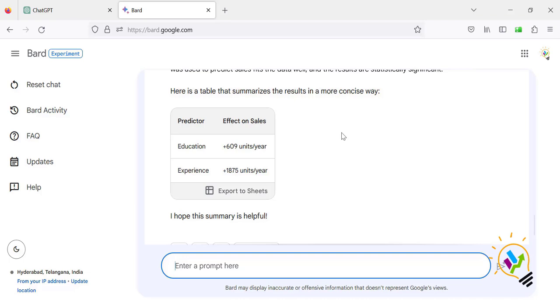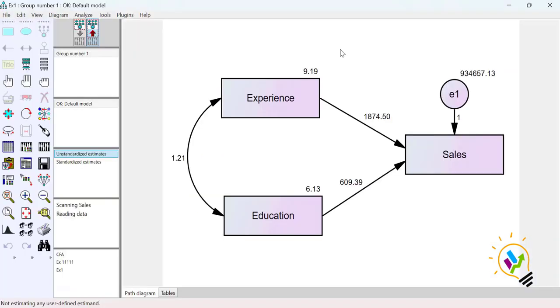So this is all about the interpretation of regression analysis in SPSS Amos. In this video we have discussed how to do the basic analysis in SPSS Amos with two independent variables. We have taken one example and discussed what unstandardized values are, what standardized values are, what the R-square value is, and how to see the p-value, that is the significance value. These things we discussed in this part 3 video.